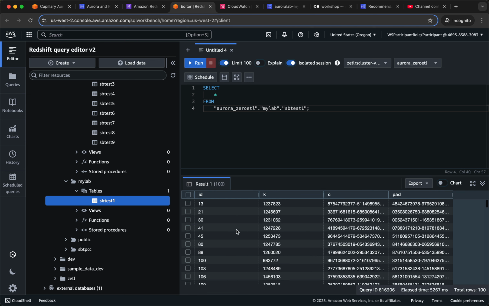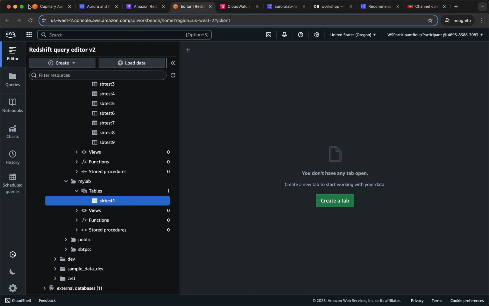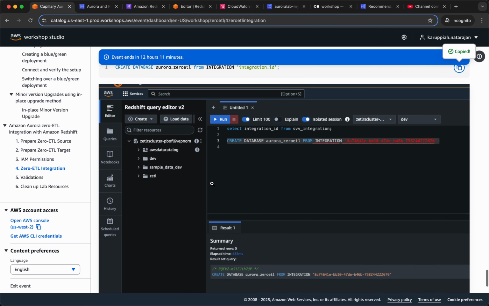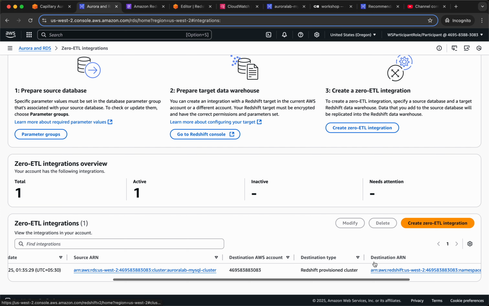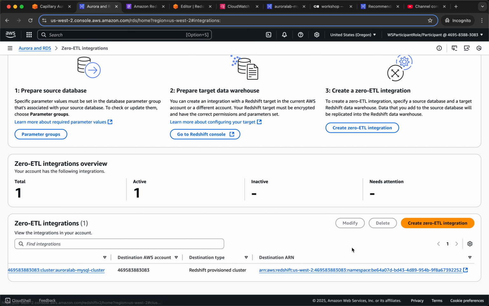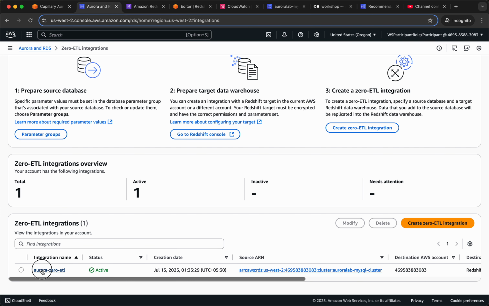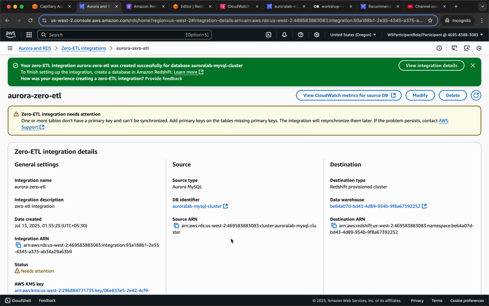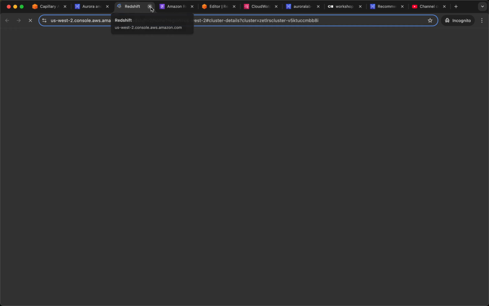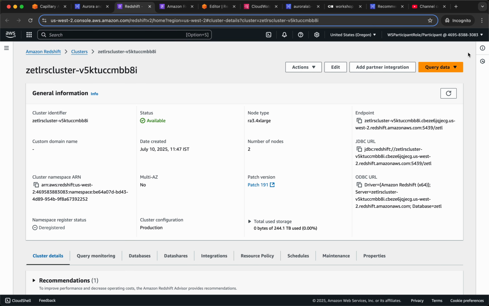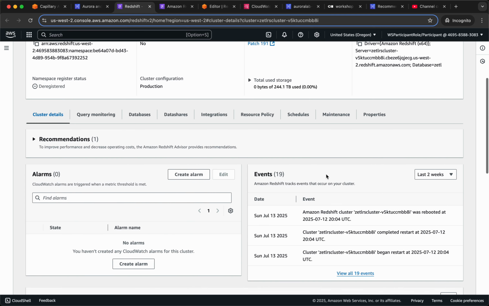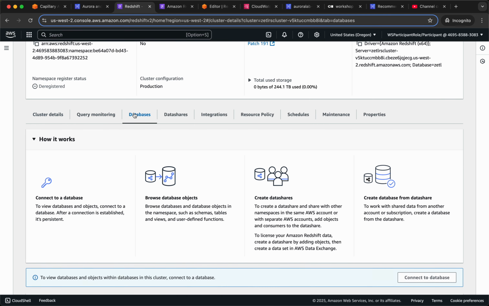Okay. Yeah. Now it's showing up data. So now the data is coming up, and I think here also it should show active. So destination type, destination ARN and all that. And if you open this up, it should show data warehouse and all that, the cluster, and the database inside this.